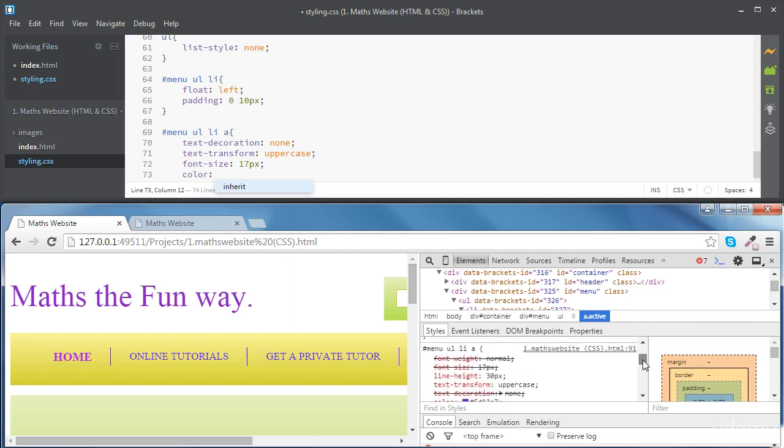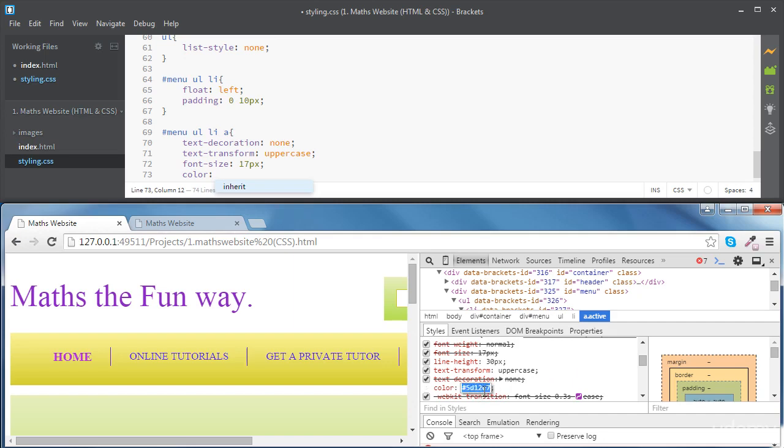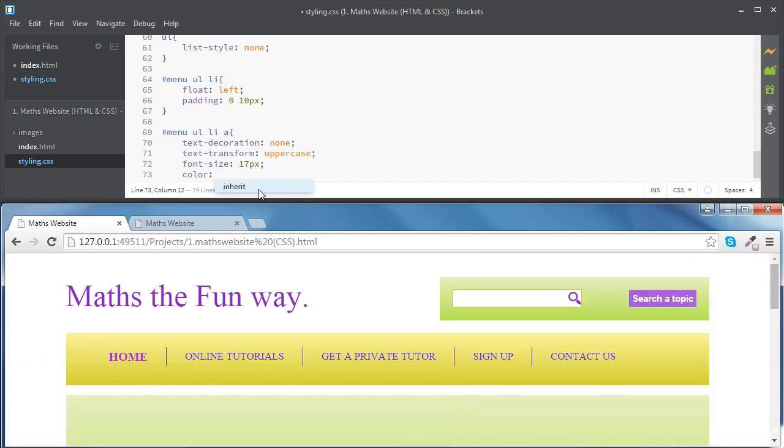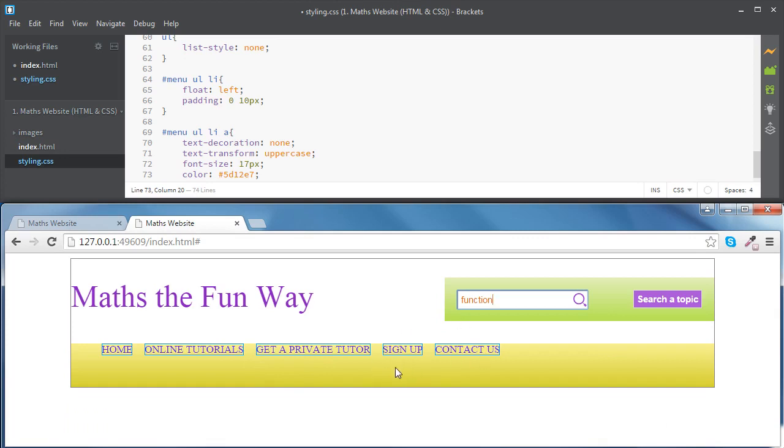They're just here. So we're looking at the properties of the link, and the color is this one. So I'm going to copy it and I'm going to paste it there. And now we've got the right color.